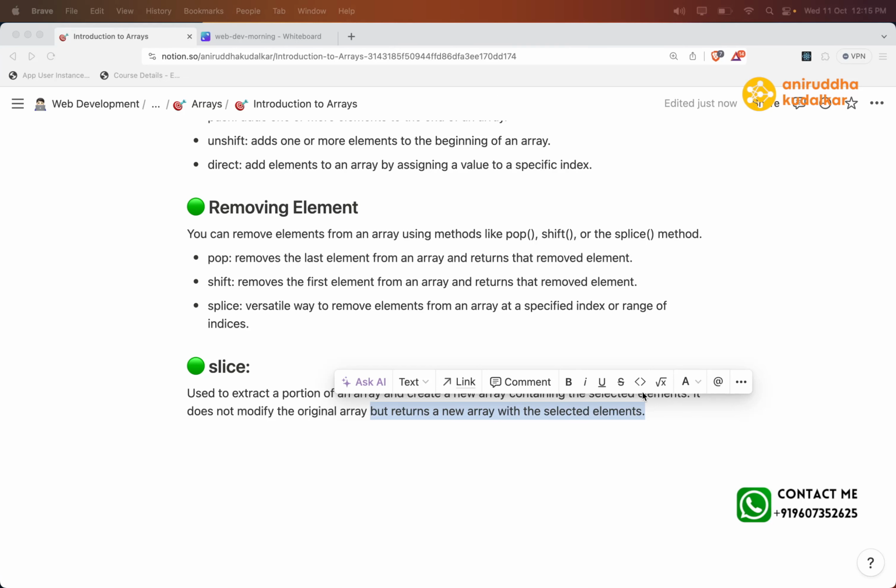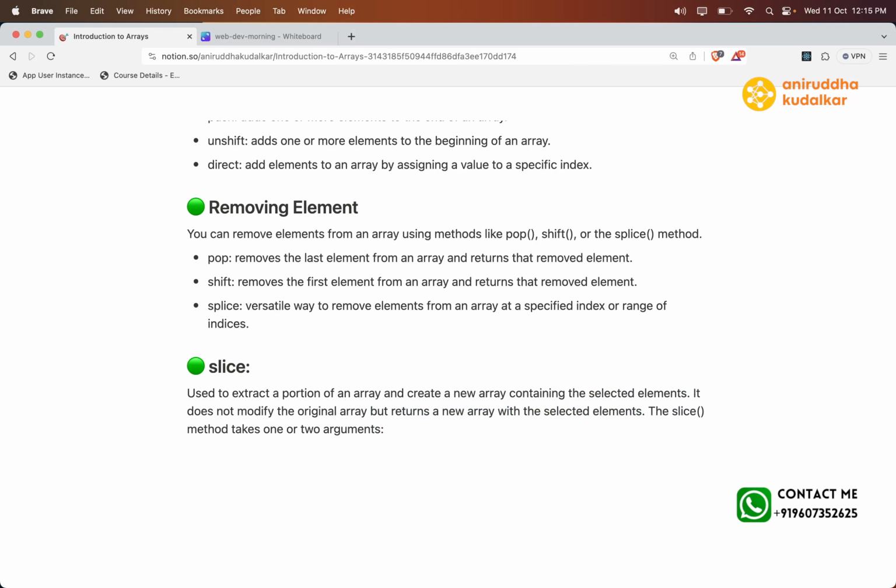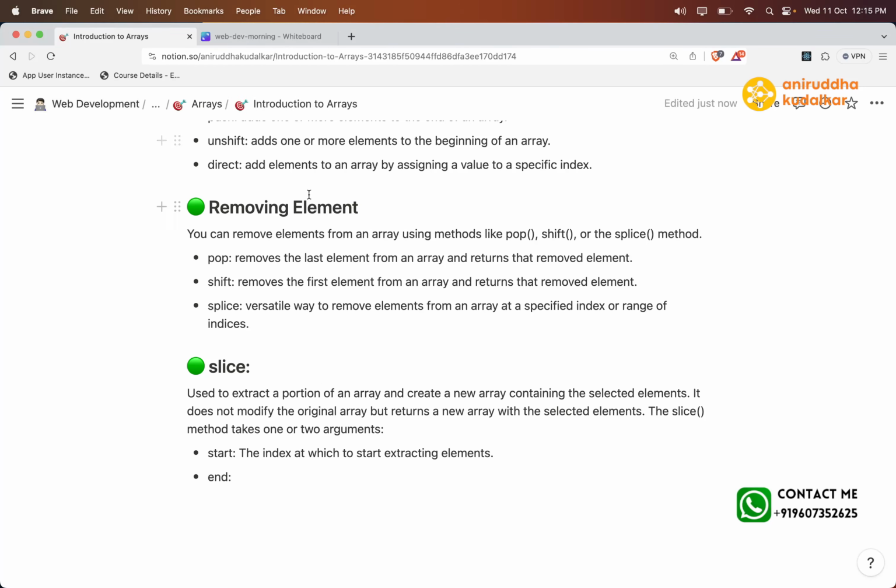The slice method takes two optional arguments. What are they? Start and end. So these are the optional parameters. The start is the index at which it starts extracting, and the end is the index at which to stop extracting.